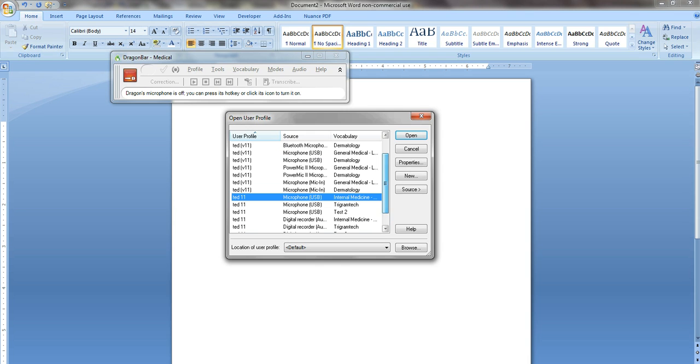Now, Dragon is licensed per user. That means that everybody who speaks needs a license. But you can put Dragon on up to 4 computers. So if you have multiple exam rooms and a computer at home, no problem, you can install Dragon on each computer. You can also transfer your profile or your training from computer to computer, so even though you put it on 4 computers, you only need to train it once.